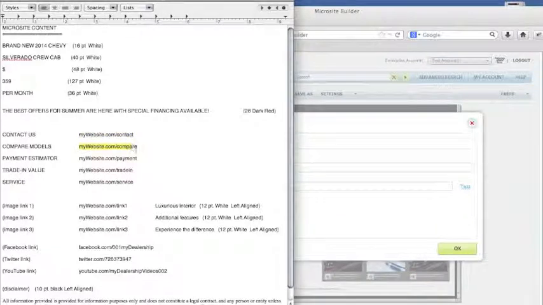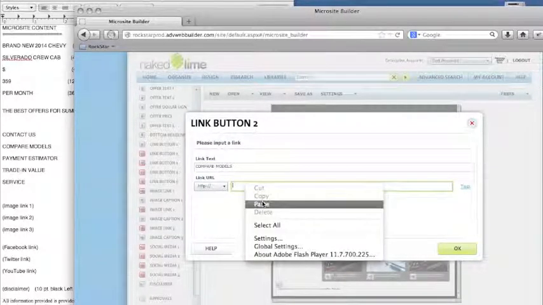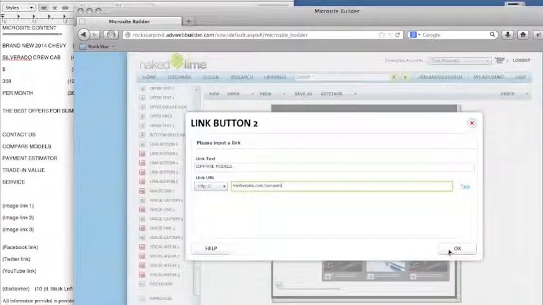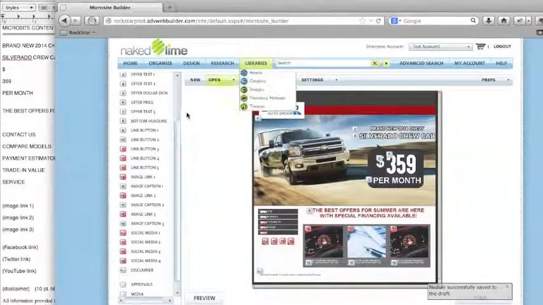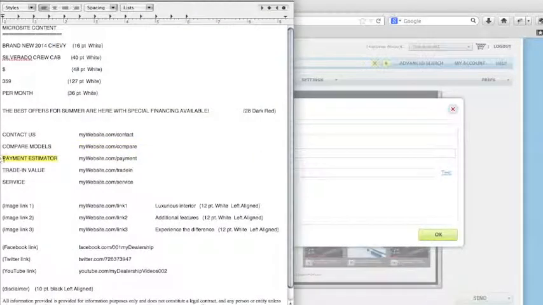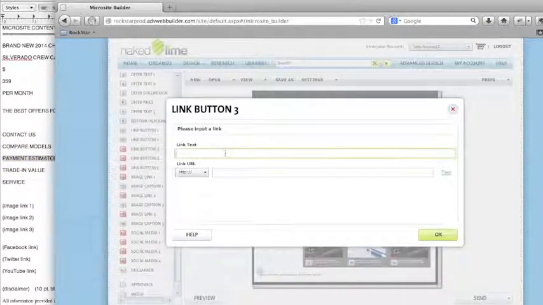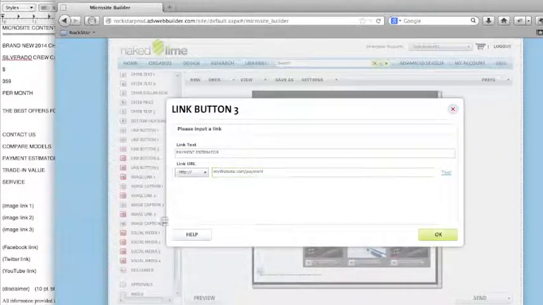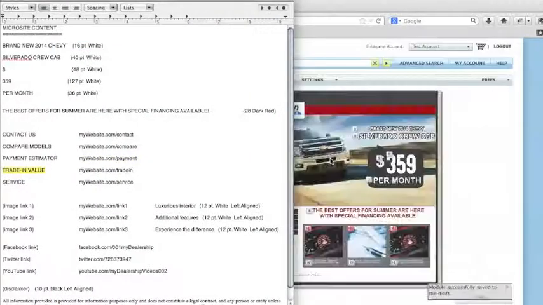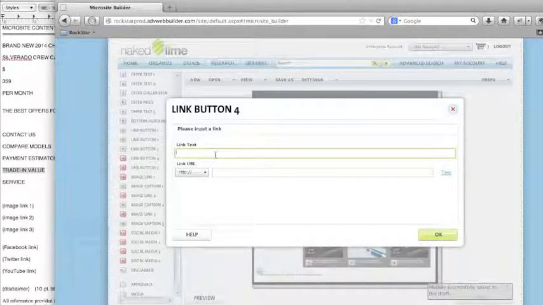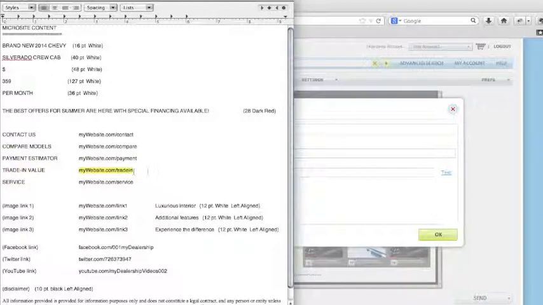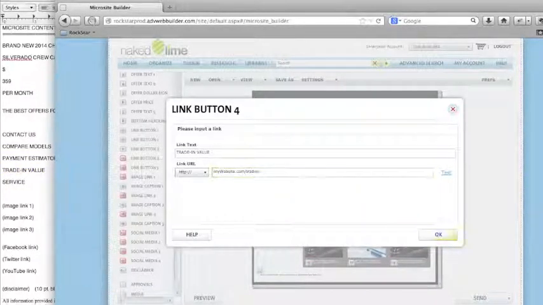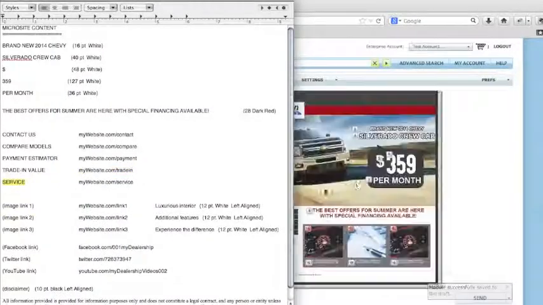And then for the link, as you see, I just invented sort of individual unique links for these, but in a real website, they would be whatever links you receive from the dealership or come up with that are useful. Okay, as you can see, it can be a pretty fast process once you get the hang of this.